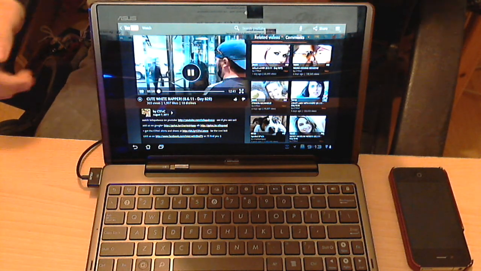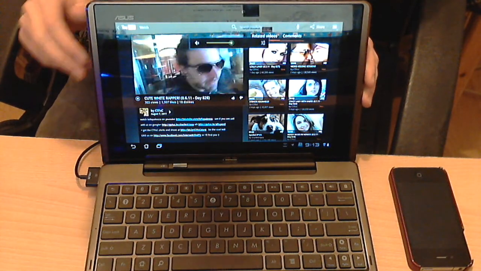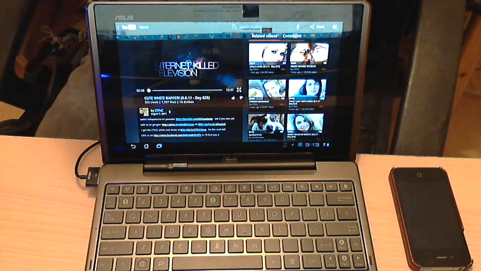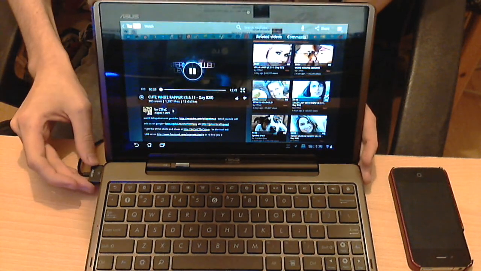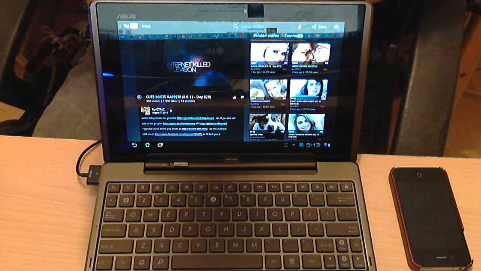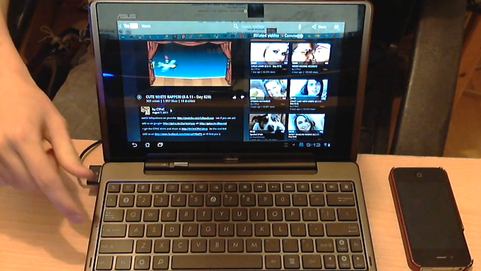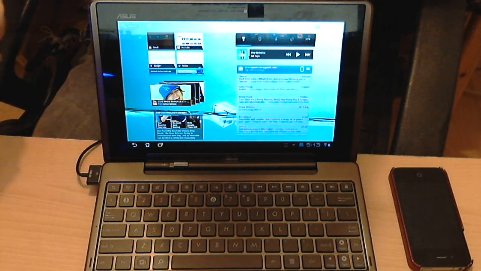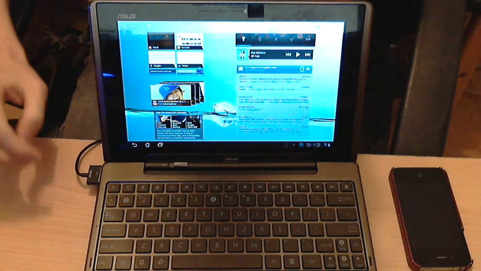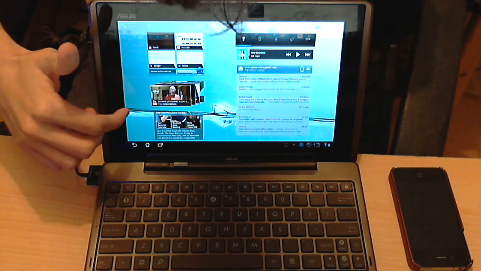And the only problem is you're forced to watch in HD, or if you turn off HD, it plays in pretty much the lowest quality possible. So it's either really low or really high. So if you don't have enough bandwidth for HD, you're going to be stuck with really grainy video. But if you do have that situation, you can watch YouTube in the web browser and choose one of the slightly higher resolutions, like 360 or 480p, if you can't quite watch the HD versions.